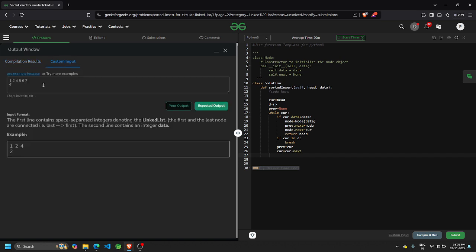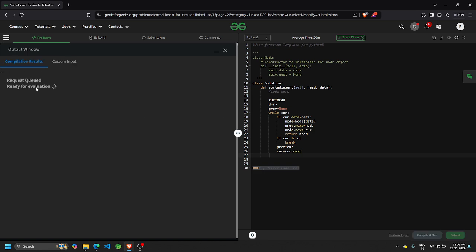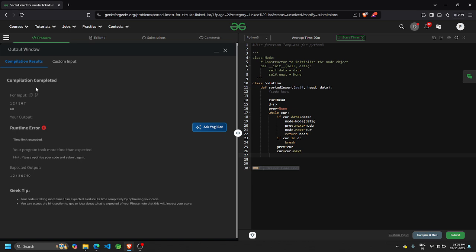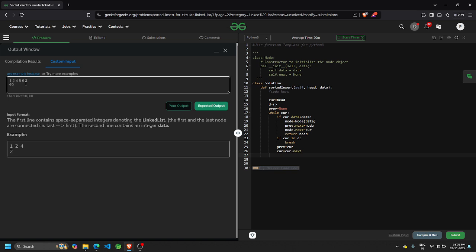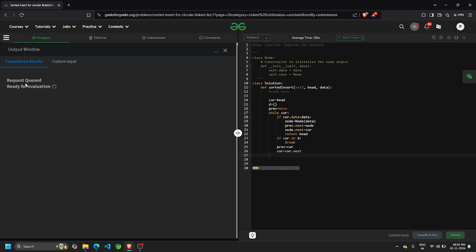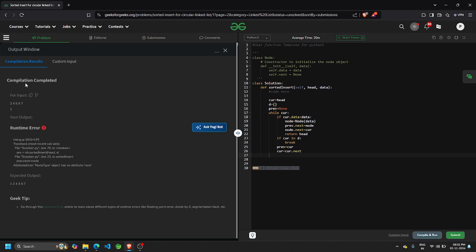But as soon as you try to insert anything in the end or in the beginning, currently this approach will not work. So the only two edge cases are left.